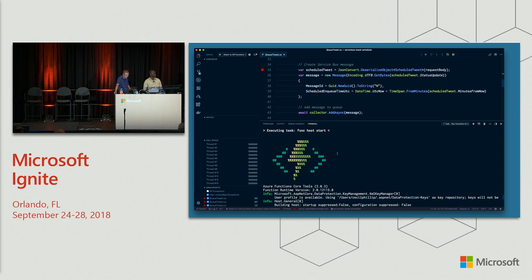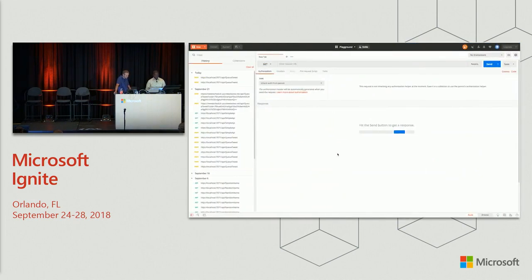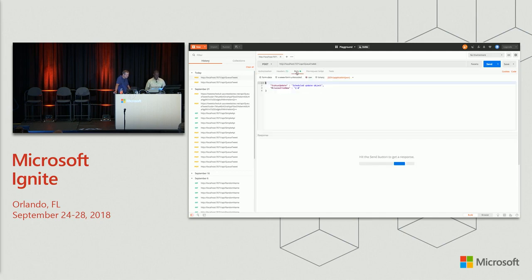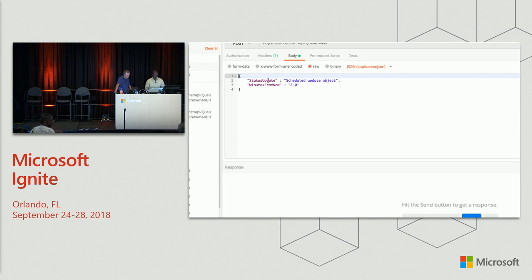Oh, I love it. So, okay, my function's up and running. So how do I actually trigger this? What I'm going to do is use a tool called Postman, right? And so I am going to enter the URL really quickly. And what I'm adding here is the update I want to send and also the time that I want to send it. So 2 minutes might be a little bit too long. Let's change this. And then let's give a friendlier message.